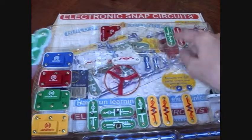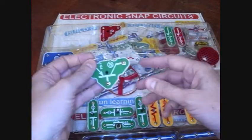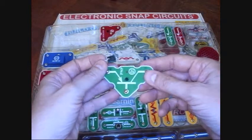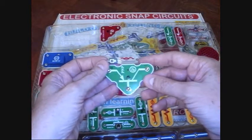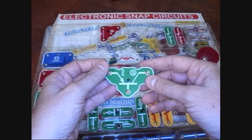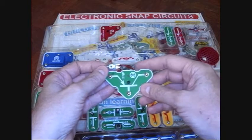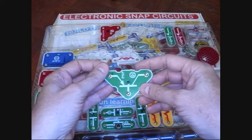We bought one of these snap circuit kits for my son. They've got all these parts in here and every once in a while we get something hooked up wrong and burn something out. I will say what I'm about to do is going to void the warranty. The people at the company are really good about replacing stuff, either very cheaply or free, but sometimes you just want to do a radical hack on something.